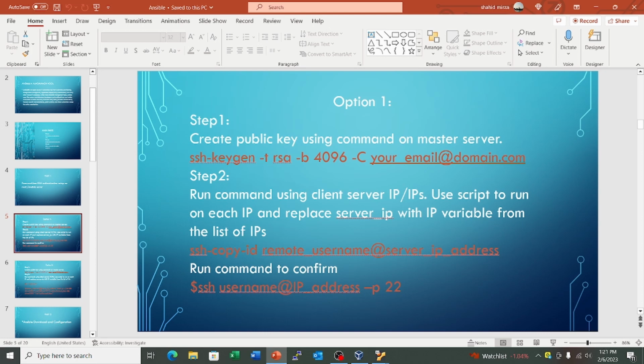ssh-copy-id command, and then sysadmin is my username, and my IP was 192.168.6.105. Then I provided the password for the main server because it is a kind of sudo command, and then I provided the password for the client server, and that is all I need to do.